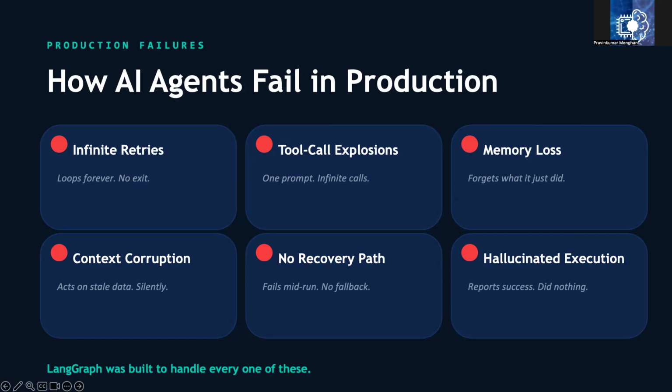Tool call explosion, they decide to check all options simultaneously, maybe 47 browser tabs, 3 travel agents, 2 airline calls, costs are spiking, downstream systems buckle. Memory loss. They found a flight but forgot why they were booking it. They booked the wrong city, Berlin, Ohio, and so on. Context corruption. They booked based on a calendar invite that was cancelled last week. Nobody told the agent. It acted on ghost data confidently.